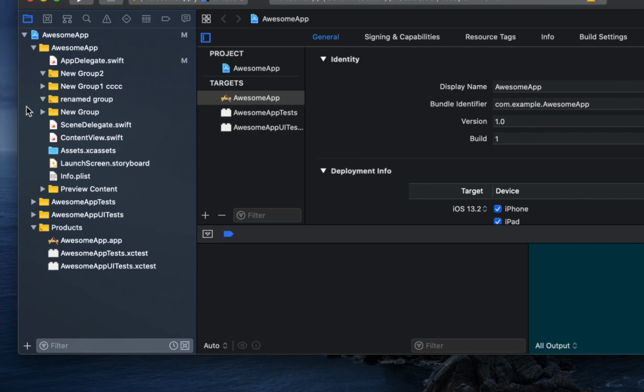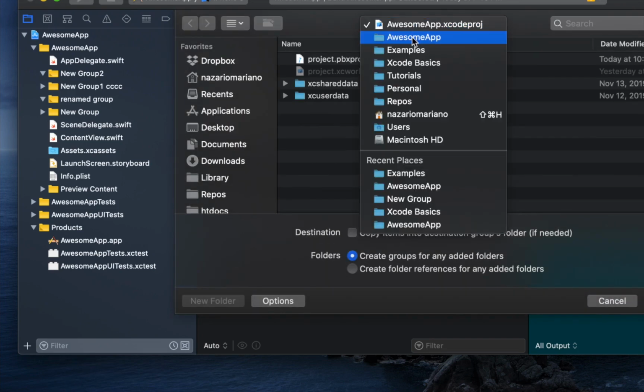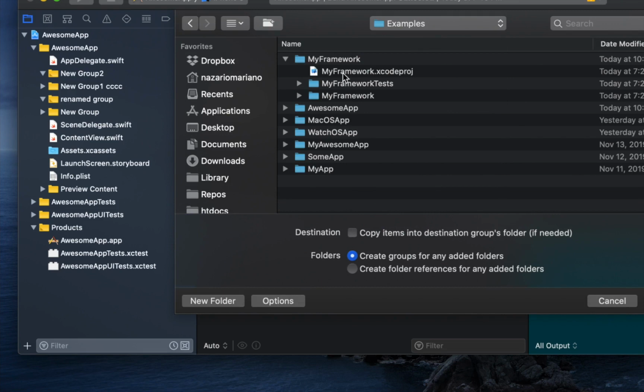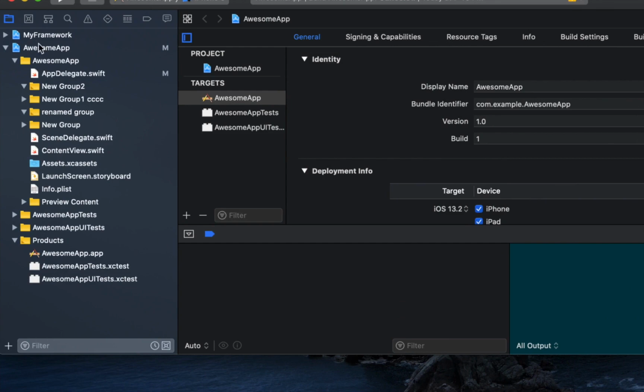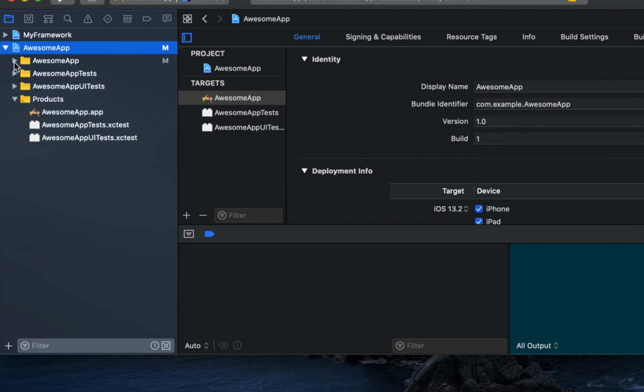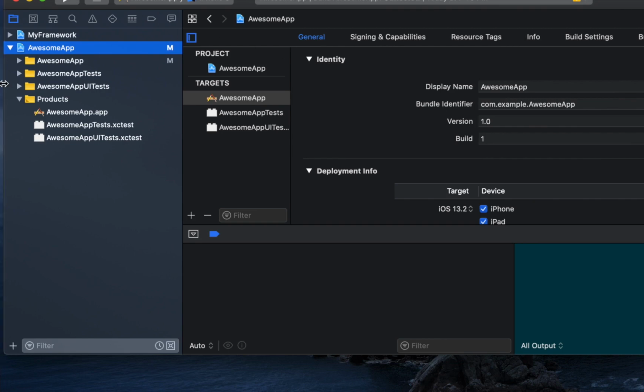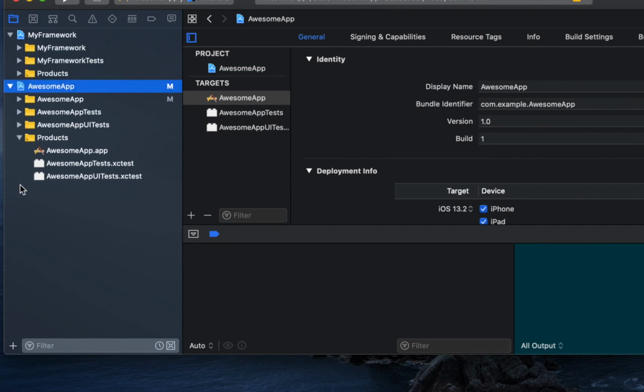Open the Project Navigator. Click the Add button at the bottom of the Project Navigator. Choose Add Files to Project from the menu that appears. Select the desired project folder and click Add. After adding a cross-project reference to a project, you can refer to the other project's targets, files, and products using the target dependencies, copy files, and link binary with libraries build phases. If the other project cannot be located at build time, the build system still attempts to build the product, but produces missing dependency warnings. A build phase defines tasks to be performed when building a target.